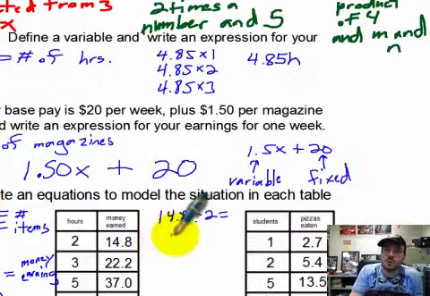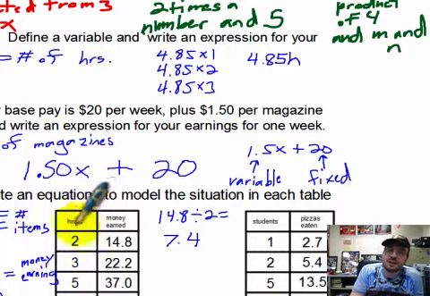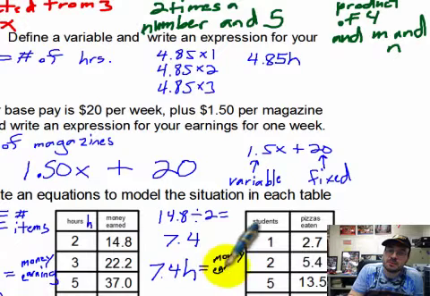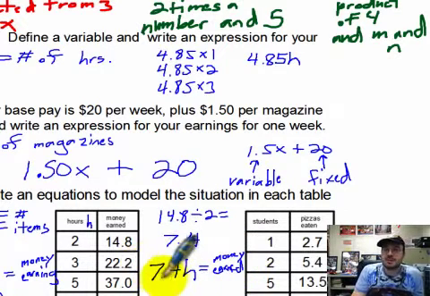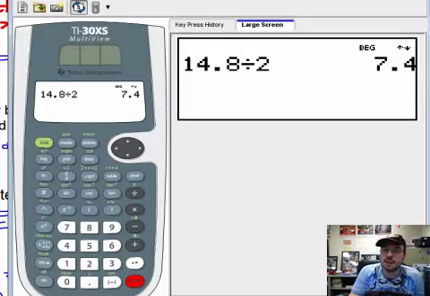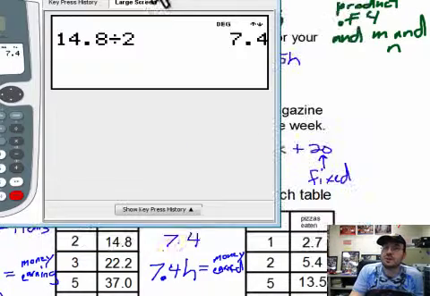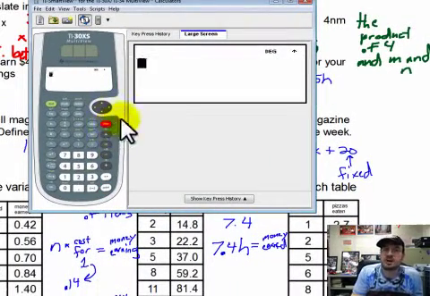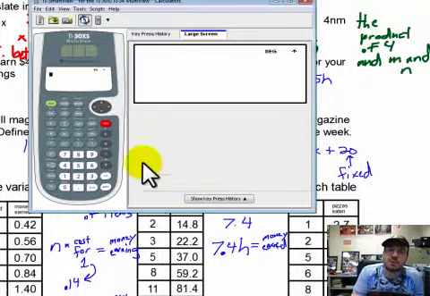And I get 7.4. So my claim is that if the number of hours is H, 7.4 times H equals the money earned. Okay, just like for the last problem. So if I type this in my calculator and use these numbers for my input, these should be the numbers that I get for my output. Let's see if that works, okay? And if it doesn't work, then maybe this isn't how the money is earned. You may have to come up with a different expression, okay? But we're going to keep the expressions pretty straightforward here.